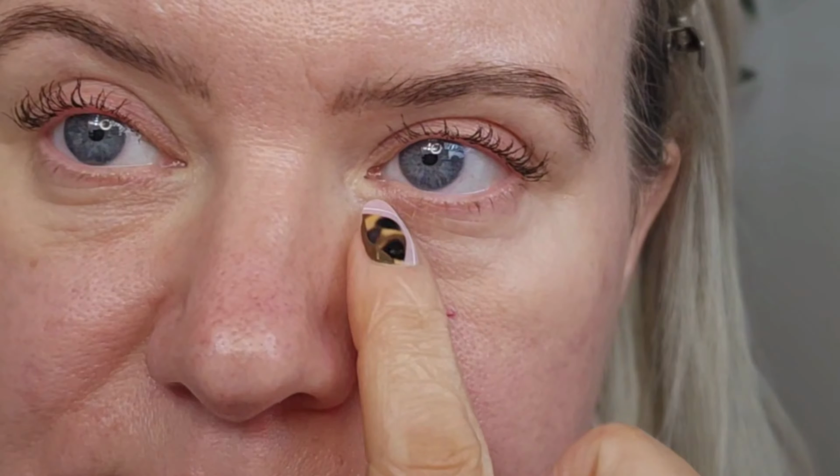Yeah, see, look, it's quite thick. To me, that isn't skin tint texture. I mean, it looks nice, don't get me wrong, but it doesn't really look skin tint texture. It's got quite a nice pink undertone to it though, which for me is really good, but I might have to bronze myself up a bit because, as I say, I have got tan on my neck.